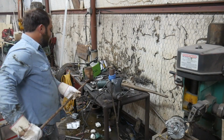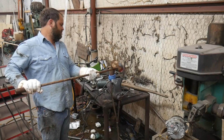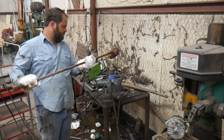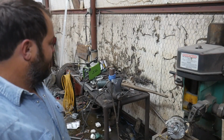Alright, I hope I got enough babbitt. I may not. I'm going to say that's about as perfect an amount as you can get. I'm going to let this solidify.